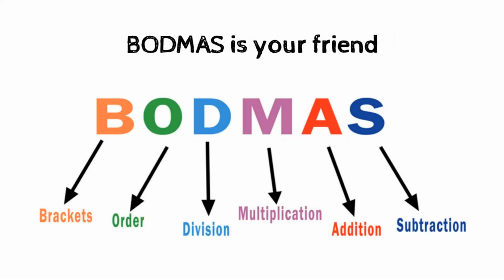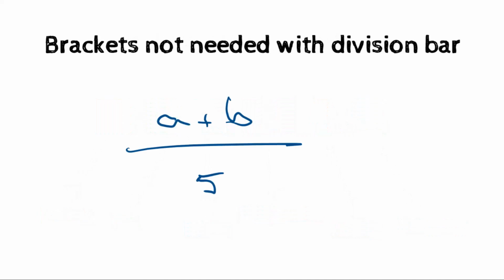Our good old friend BODMAS still applies. Anytime you do maths, once you've learned BODMAS, you will always use it. It's not something that you cover in maths class for a couple of weeks and then you move on and you don't touch it again. No. BODMAS always applies. Brackets can be left out when using a division bar. So we can just have a plus b all over 5. We don't have to put the a plus b in brackets.